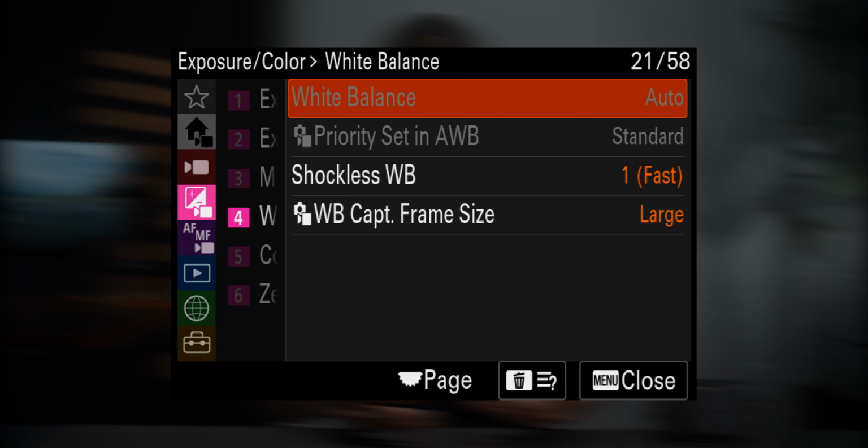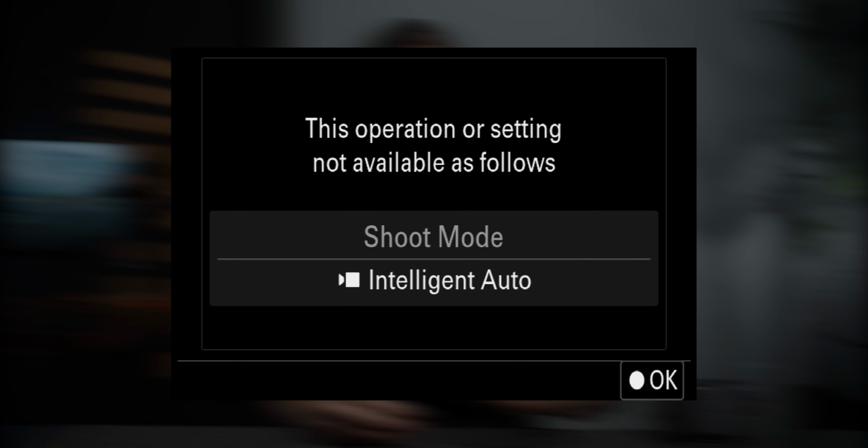Intelligent auto can be a really good place to be when you're just starting out and you want to have the camera make all of the, we're just going to say, exposure and color decisions for you. Auto is not going to have nearly as much customization capability as manual. So if you're watching a YouTube video and you're hearing about how to change all these settings, then you go into your menu and realize that they're all grayed out and you can't change them, it's probably because your camera is in auto mode.